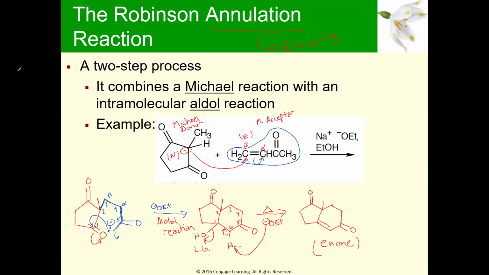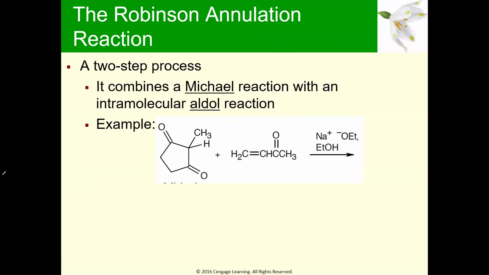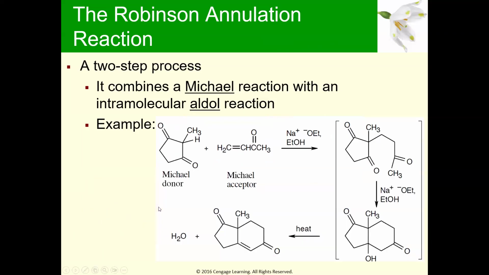So let me clear all that out and bring up a much nicer drawing of it. But part of the reason why I didn't want to go straight to this is because it does skip some steps. We have the Michael donor reacting with the Michael acceptor to form that bond right there that I'm highlighting now. And then this strong base removes a hydrogen from this methyl group. So it acts as a nucleophile on that carbonyl group to give us the alcohol group. And then we heat it up and we get the condensation reaction.